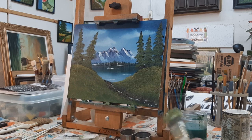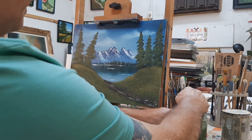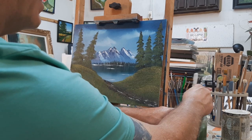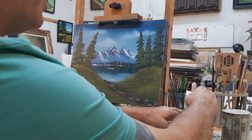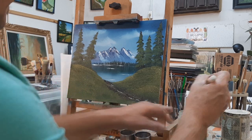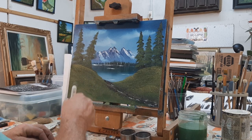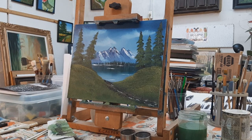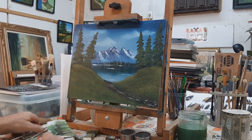There are all kinds of things you can add — more bushes, things like that. Tons of things you can keep doing to this painting. But this was mainly done as a very basic lesson to get you started — to get you something you can practice painting without overloading you with too many things at one time. This is ready to sign; there's nothing wrong with this painting at all. It makes a great painting for somebody — a good gift for Christmas or whatever. You could even add some birch trees to make it even prettier.